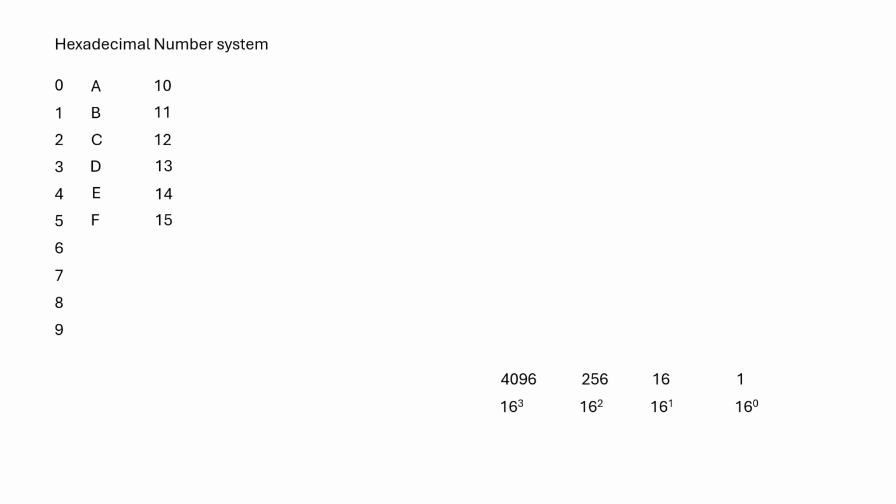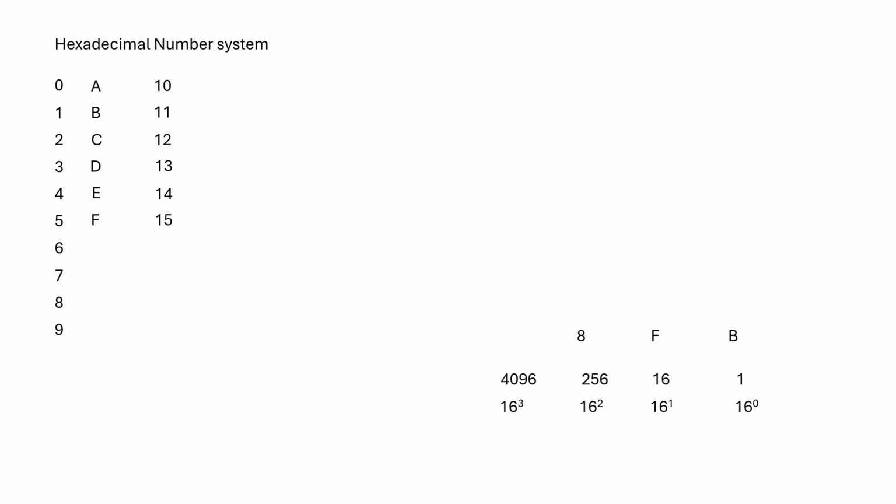Now, let's take a number. Let's see if we have a number in hexadecimal 8FB. Now, let's find out the place number for each and try converting into decimal number. B has a place value of 16 to the power of 0. So, it is multiplied by 1, which is the place value.